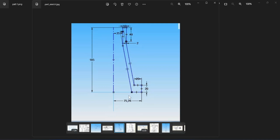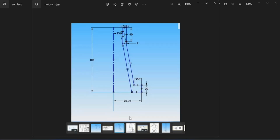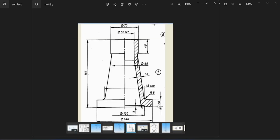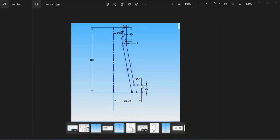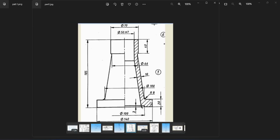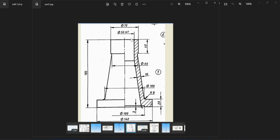So let me analyze the dimensions now. From here, 140 divided by 2, so that is 70, and from here it is 20, it is 20, from here it is 20, and from here it is 20. And from the front view you can see 50 divided by 2, that is 25, and 70 divided by 2, that is 35, and the total height is 185.